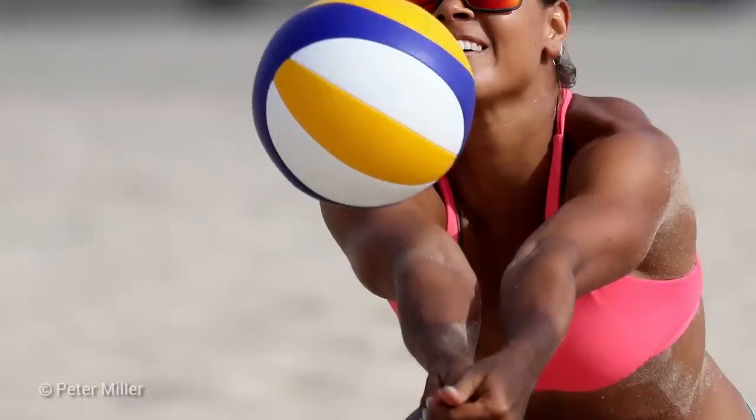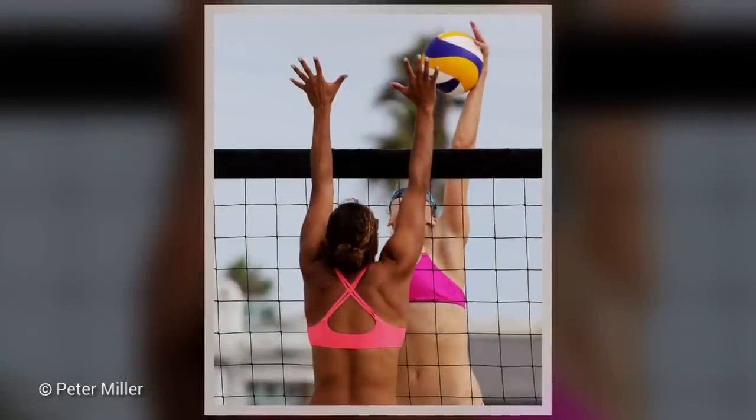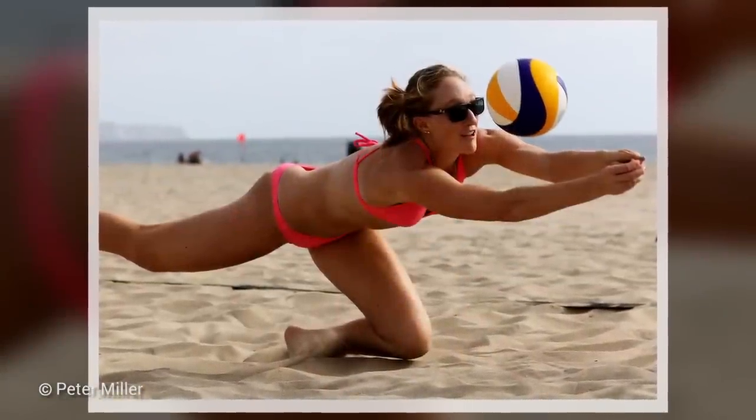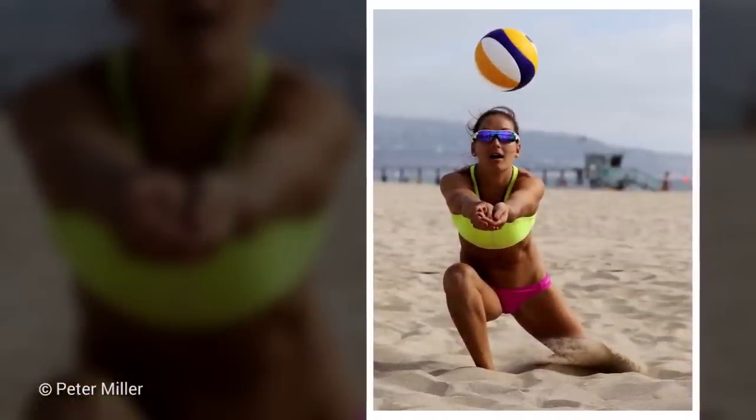So you were able to shoot with this camera a little bit — what did you shoot and what was the experience like working with it? I shot women's AVP volleyball players on the beach. Volleyball is a really deceptively tough sport to shoot — there's a lot of back and forth movement, quick dives, quick lateral movement. And this camera was great, it followed them everywhere. It's got a good feel, it's solid. I can take this camera and I feel like I've got a pro camera in my hands. This is a metal camera, it's solid, it's well-balanced. And it did a great job — it was wonderful to work with. And you're not worried about working in sand with that camera? No, it's very well sealed, and there were no issues at all.